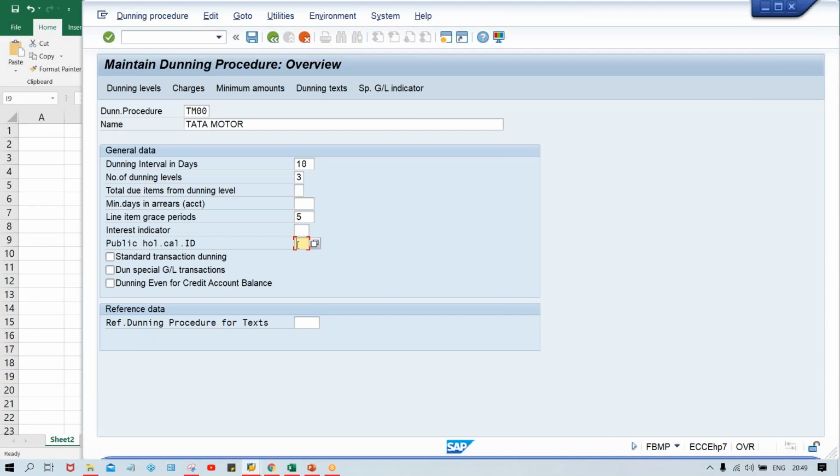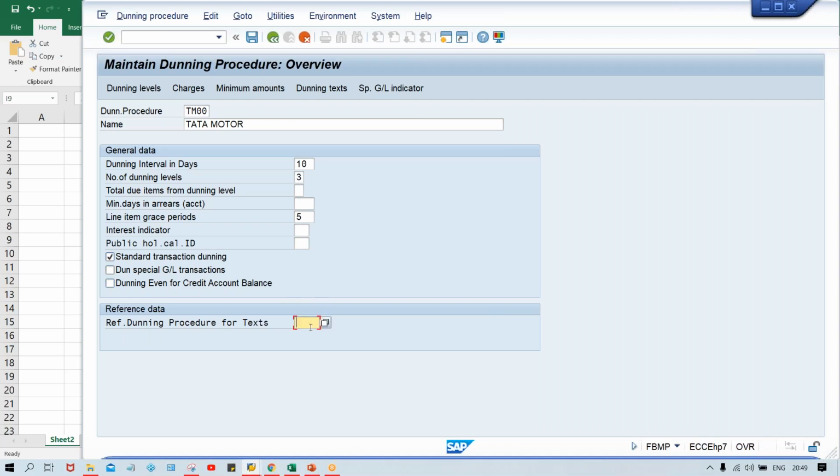assigned here. So generally, if you have to assign any calendar, we are going to assign the standard calendar, that is 0, and you can assign it, or else you just keep it blank itself, because even if you assign this calendar also, there is not much impact, right? But yes, here you have to apply a check mark. Standard transactions means whichever standard transactions are there, the system is going to check whatever transactions are going to be posted, right? So the system will check all the transactions.